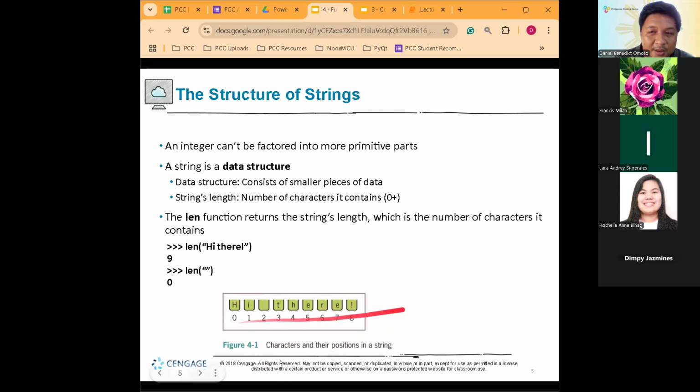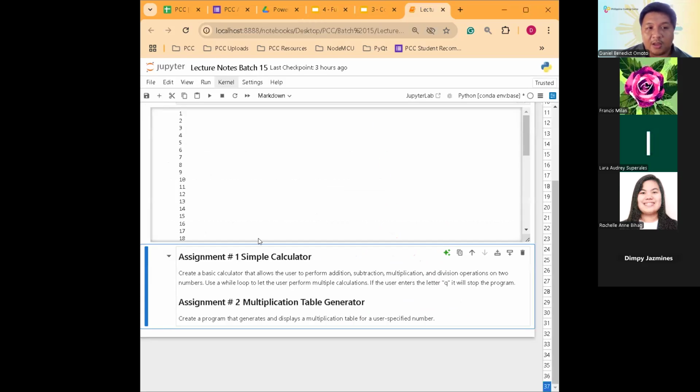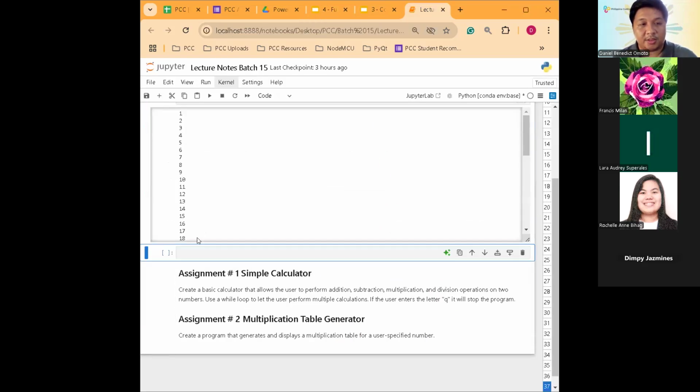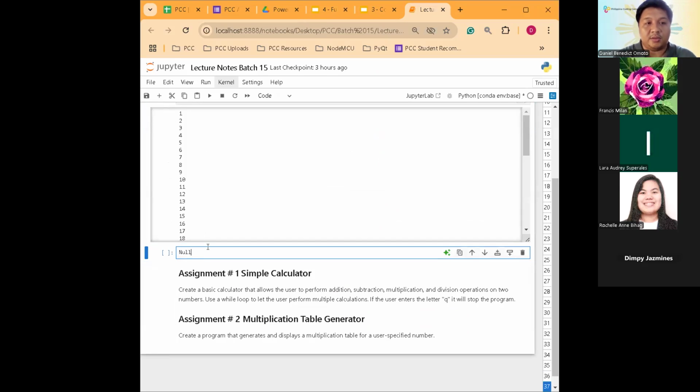Other than characters, we have numbers and Boolean values. For numbers, it's both types of numbers, integers and floats. They are primitive. We also have the value of null. Null is a value.